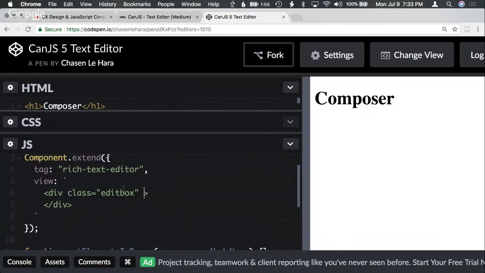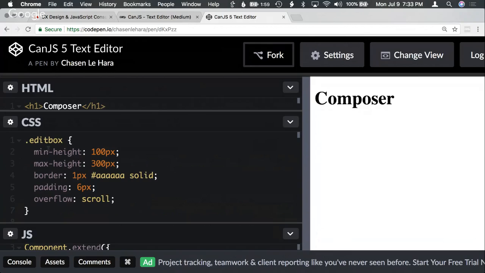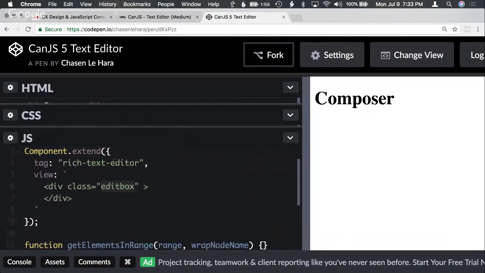So we're just putting this class on because in our CSS, we have the edit box class styles. You can see it gives it a min and max height, border, padding, scroll. That's it. So that's why we're adding the class. We're also going to use it later to be able to query the DOM and find that div. What else do we want on this?